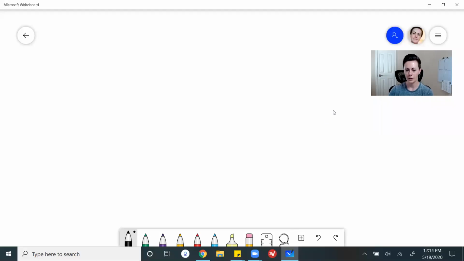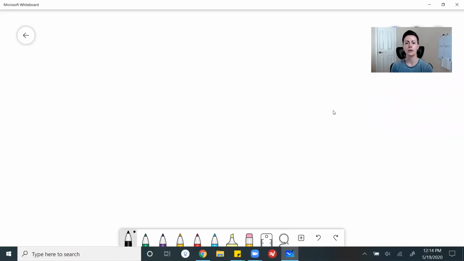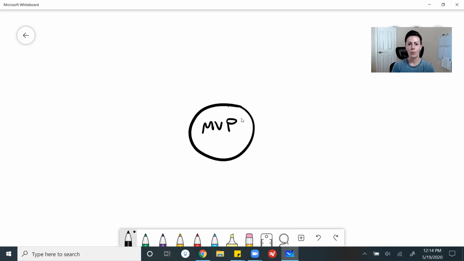So what I'm going to do is share my screen and we're going to jump over to the whiteboard so we can go through this. So when you're building your minimum viable product, your MVP app, what should you focus on? Well, what I want to do is try to simplify this for you, because a lot of people approach this in a really complicated way, and it leads to information overload and analysis paralysis, or the inability to make a decision and move forward with it. So let's simplify it. What should you include in your MVP?